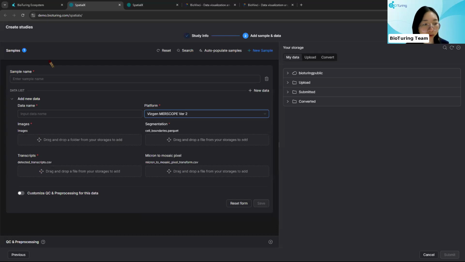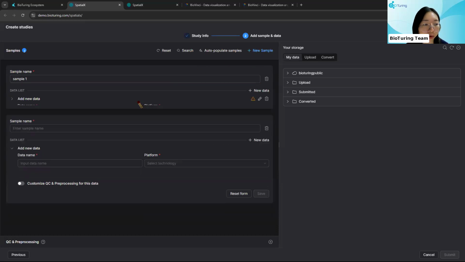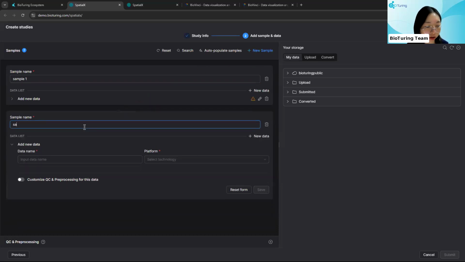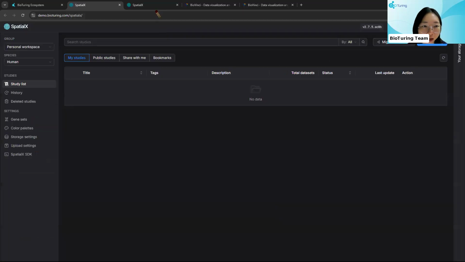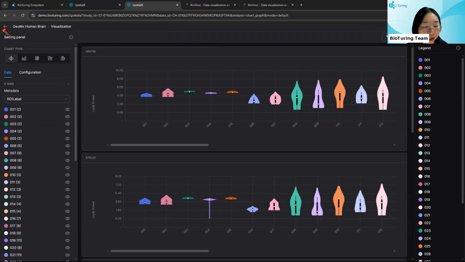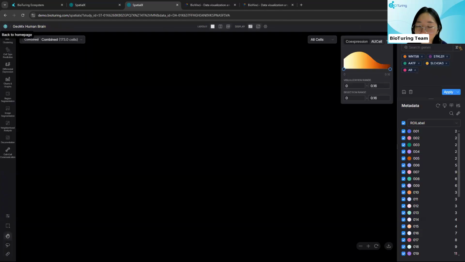And let's say you were to enter this one sample. So sample 1, you would drag and drop the files here. And then you would click open new sample, sample 2, to drag and drop the files there. And then in order to combine these two samples together, you'll have to do the combine data that I demoed a little bit earlier.